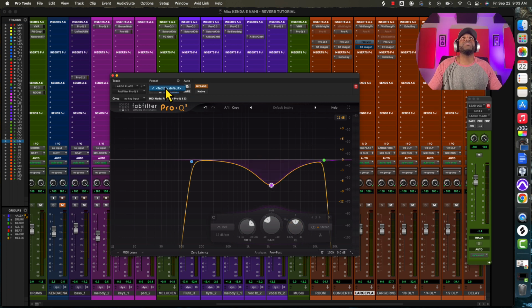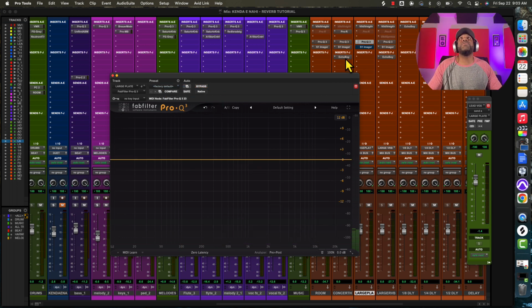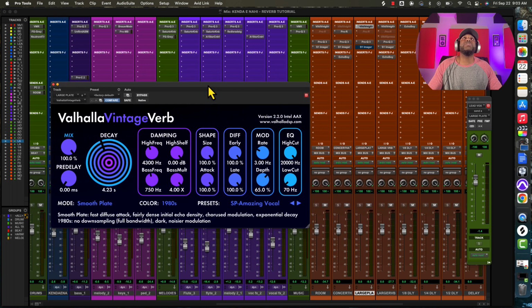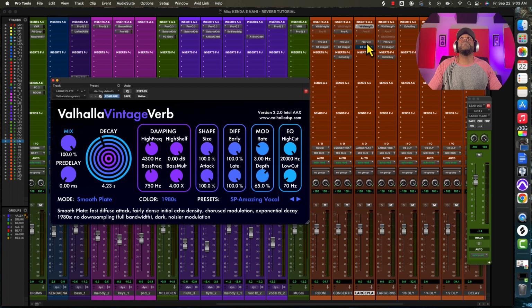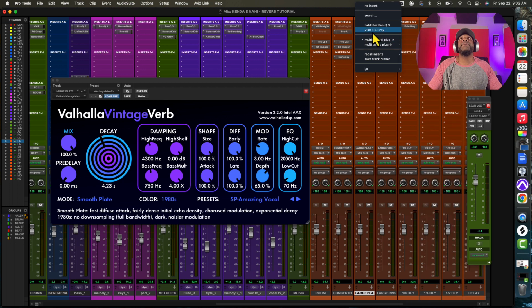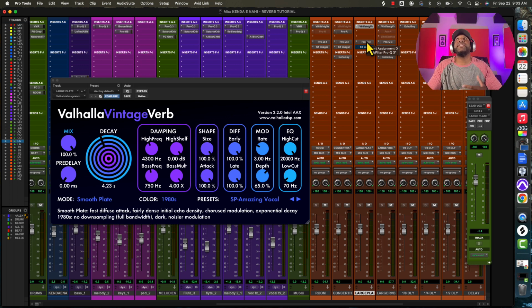So I'm actually just going to put this EQ to default and just show you what I have. So we're going to continue on with just using this large plate here. And this is my effects end, and I have my EQ here. I'm actually just going to get rid of this Pro R plugin, and I'm just going to cycle through different effects that you can use.